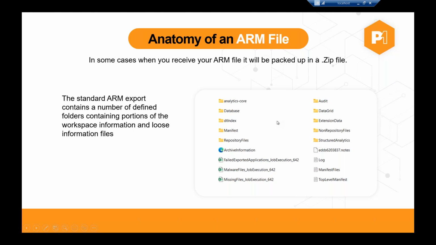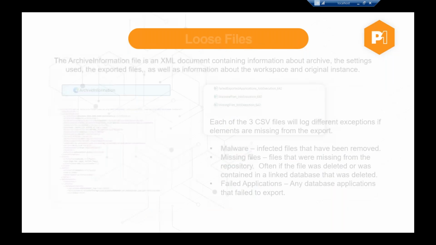And then these 3 CSV files that you get are your exceptions. This will track any files that were flagged as malware on the export. Those files will not be included, but you'll be informed that they were excluded because of malware. Missing files are files that the database used to have, but for whatever reason were deleted. Sometimes network systems will delete files identified as malware, so they'll come through as missing files. Sometimes users delete files, and we still have a file record in Relativity, so that will show up there.